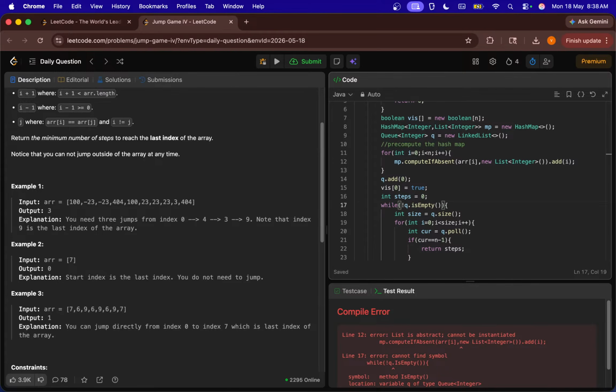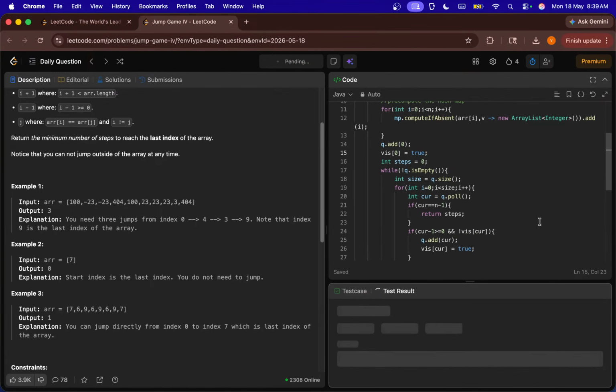Oh, I think it contains the lambda expression. Dot add of I, I think this should solve this problem.